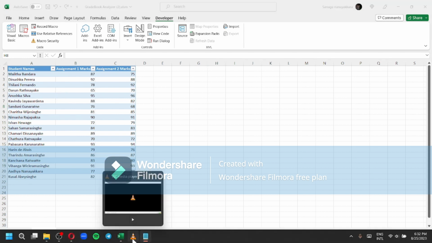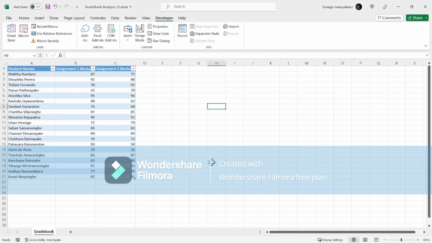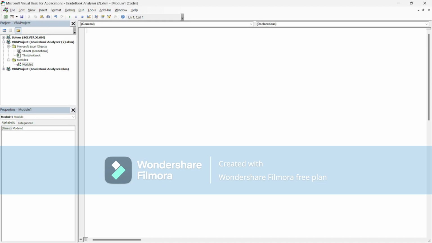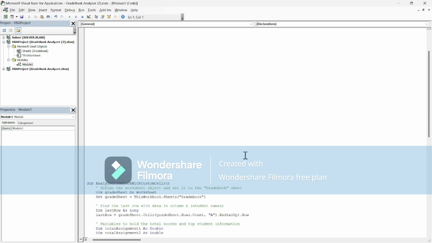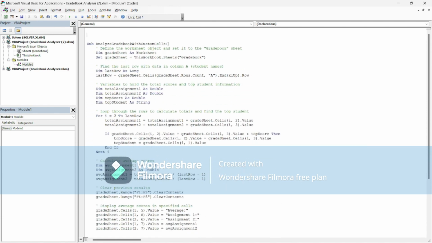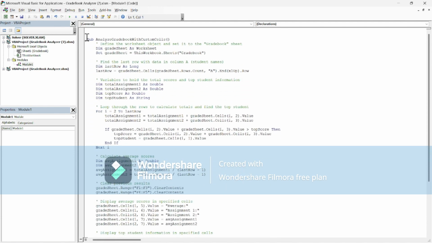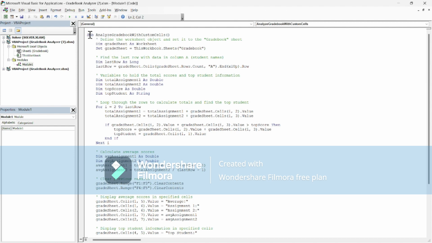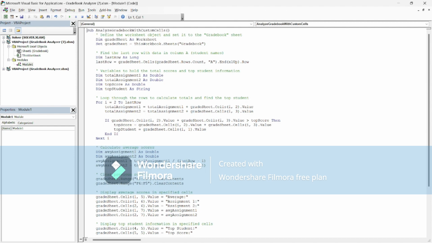To do this, we first need to type out the VBA code. So let me just fast forward and show you the entire block of code that is required to enable the functionalities I described. Before anything, you first need to start off a subroutine.